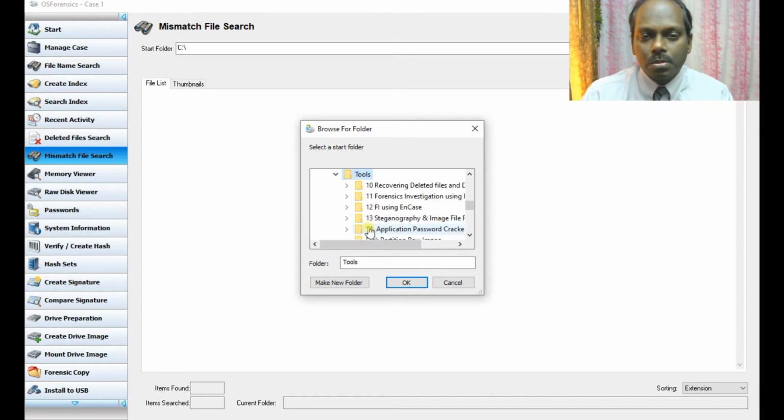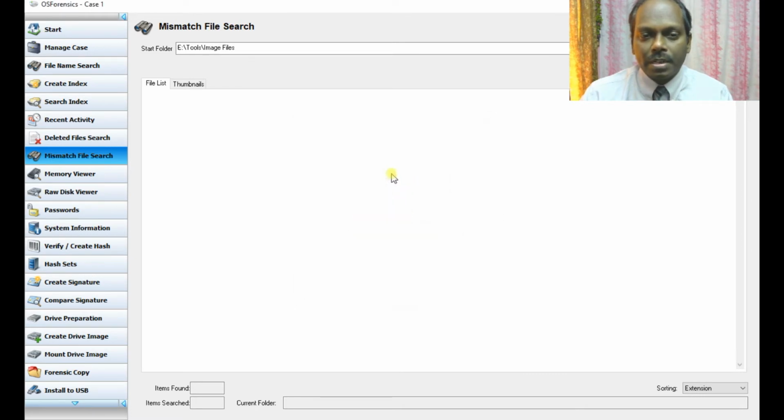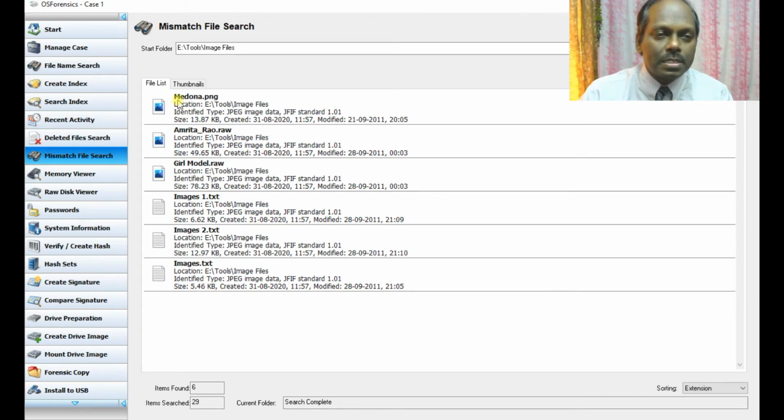Here in tools, I can say image files. I have some image files in this. I want to see all the mismatched image files. You see this, there is one file with extension .png. It is a JPEG.